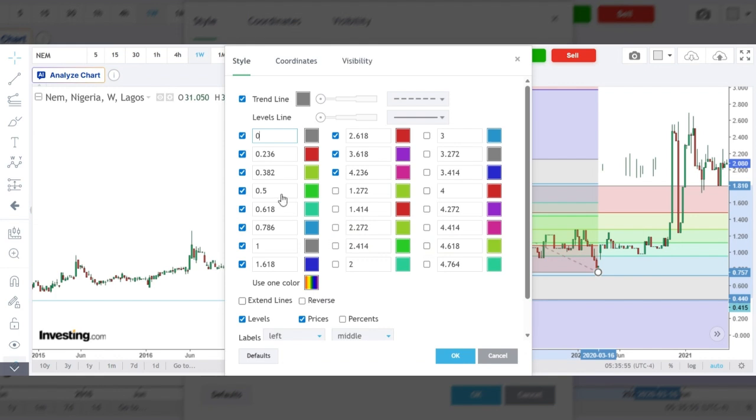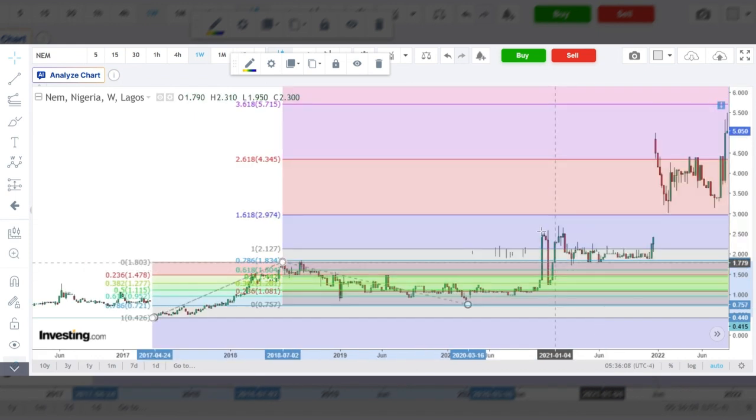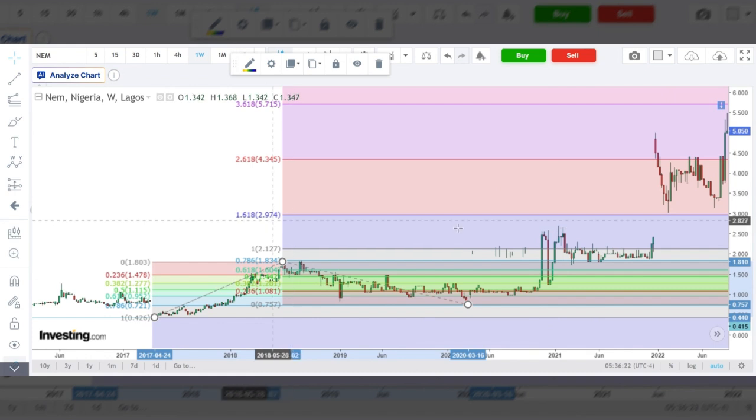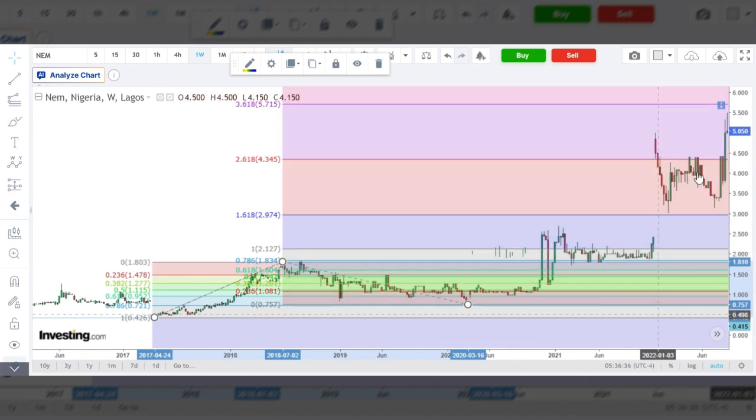Okay, let me extend this so we can look at it well. All right, so this is one. This is two. Three should have stopped here, but normally three is usually the longest. Now this is where you bring up the RSI to know where the three actually stops. The normal rule is that three must always cross this 1.618 to show that it's a very strong bullish market. But sometimes you see that three actually stops at one, and then goes on to four, five.